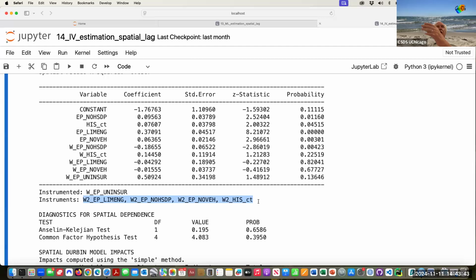This is all taken care of under the hood because WX is already in there as a variable in the model. You cannot use WX as an additional instrument. Remember, all the X's are already instruments, but now all the X's include the WX's.